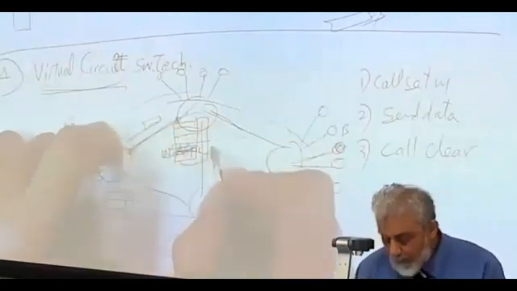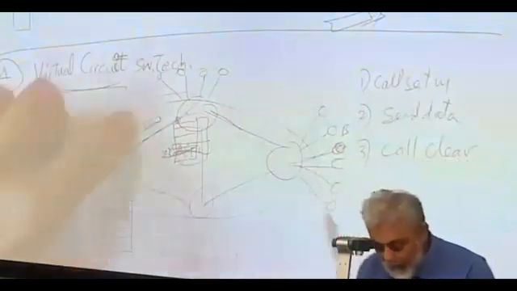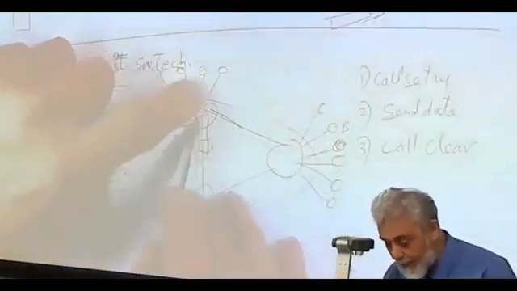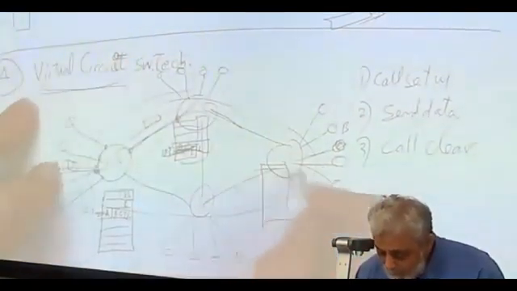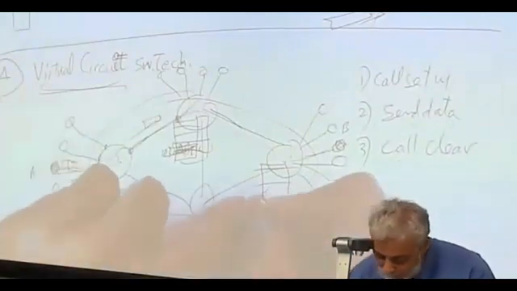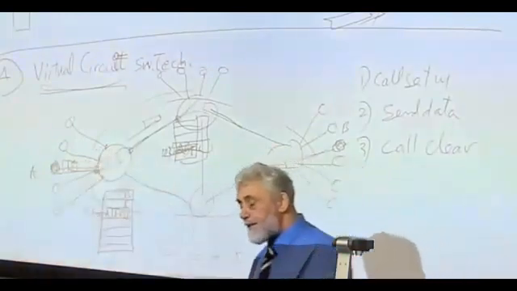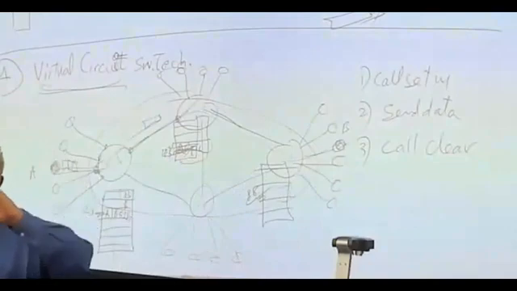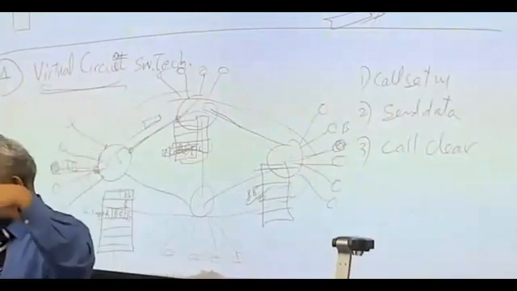So now this router knows about this call and forwards it, and says, okay, can I send it that way or this way? Let's say that's a better way. So it sends it to this router. This router gets it and puts it into its own routing table and has a number there, let's say 88 in its table. This is like you booking a holiday. Imagine if you want to book a holiday, where would you like to fly to?